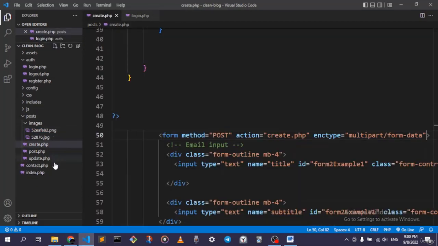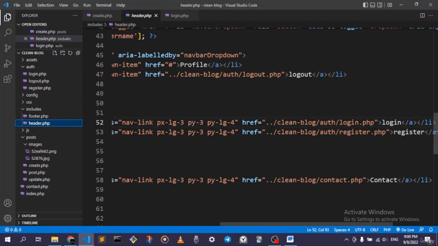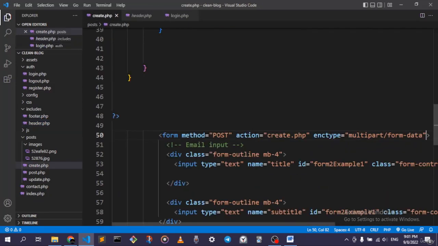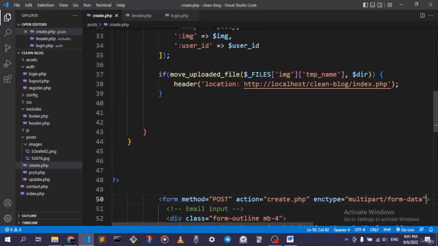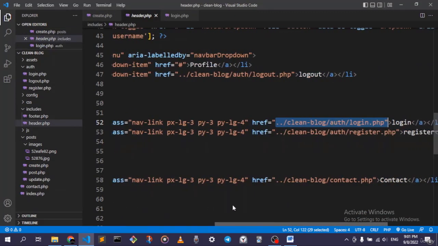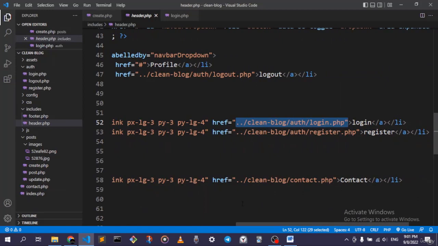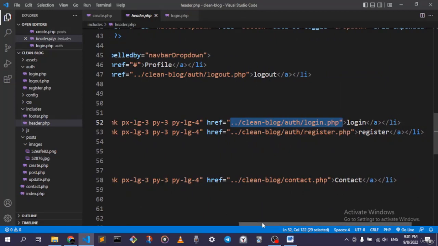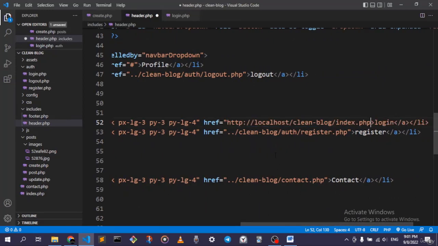And actually I want to do something at the header down here just to wrap up this video. Includes header. We look down here, you can go ahead and take this, because these links down here are kind of messed up, so I'm gonna customize them all.